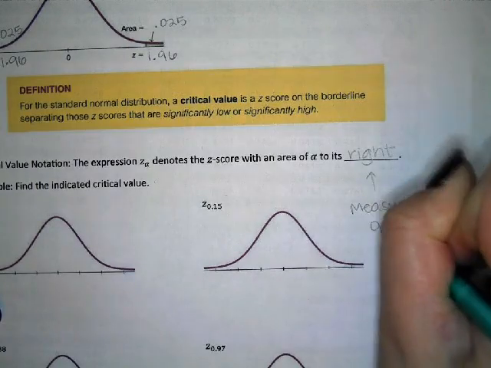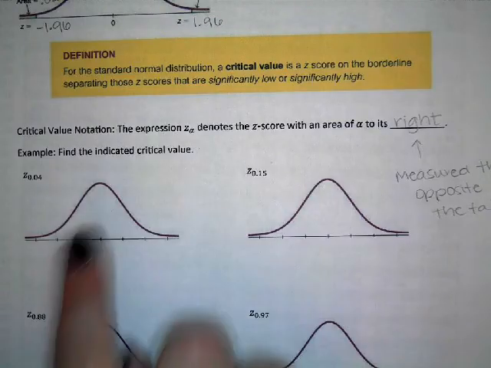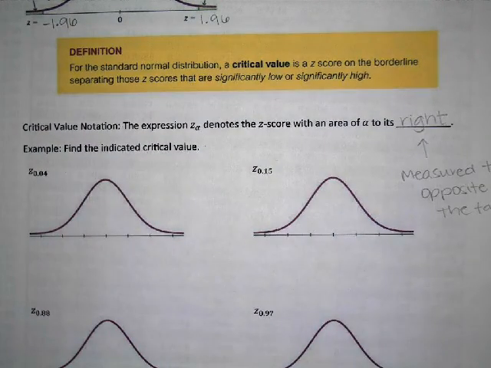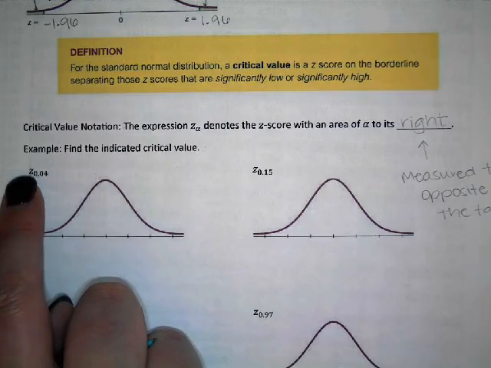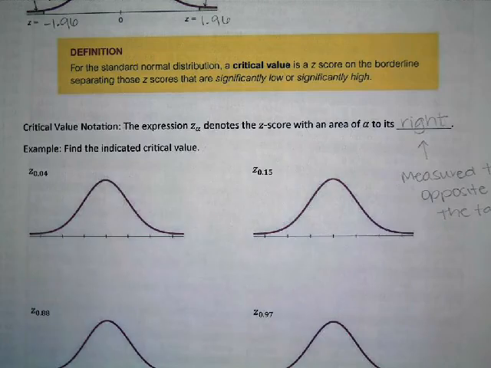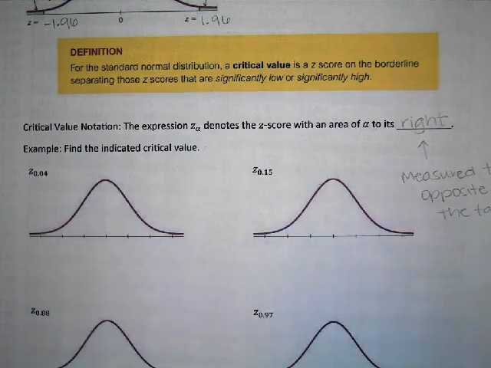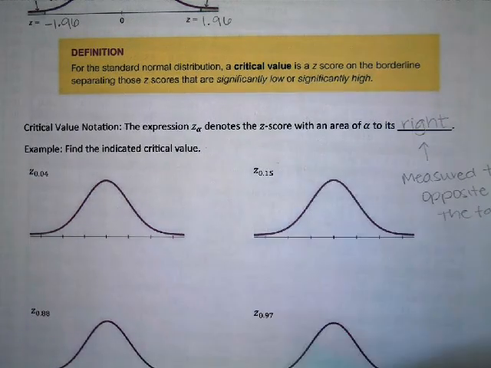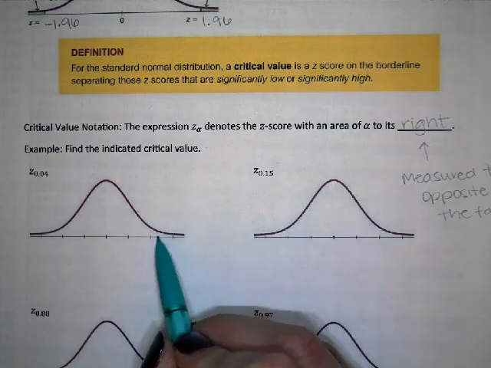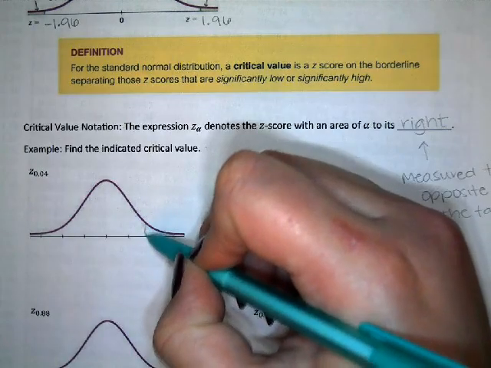So here, the instructions for something like this might say find the critical value, and they're basically saying what's the z-score if the area underneath the curve from the right is a probability of 0.04. The area under the curve is a probability of 0.04, or from the right, 4% is shaded. So if I remember the empirical rule and what the percentages are, this is like 2.35%, that's like 0.15%. So this would be like shading something like this. These pictures are to help you, they're not to make your life more difficult. So if you don't need a little picture, then just don't draw one.